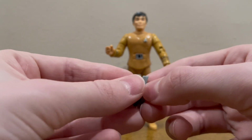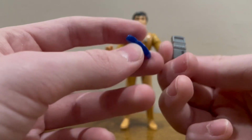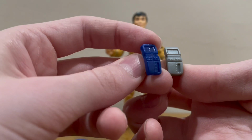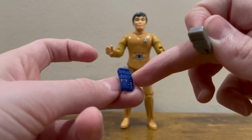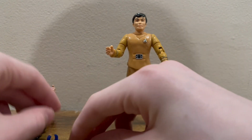This one has a line there and this one doesn't. I think they look very similar though. Yeah, no, they're different. This one has two buttons right there and this one just has a line. So these two are different.